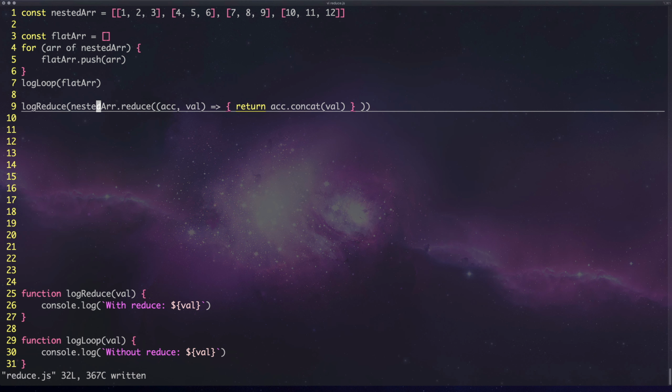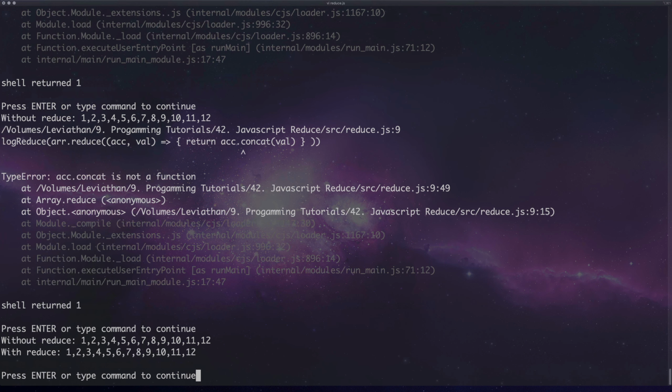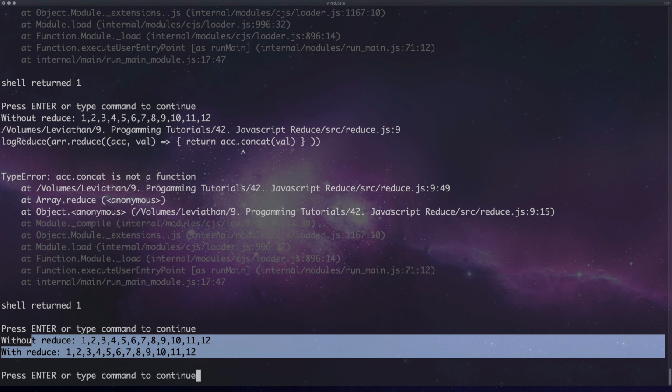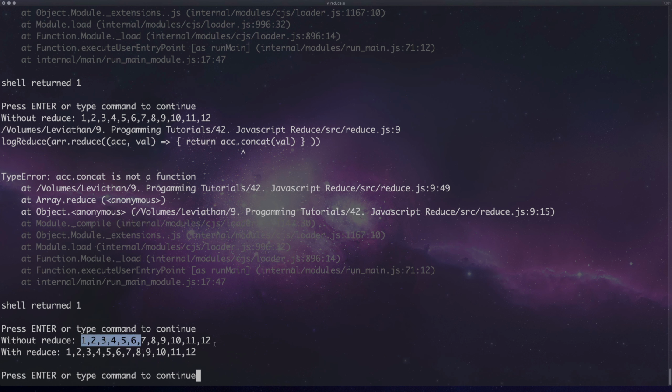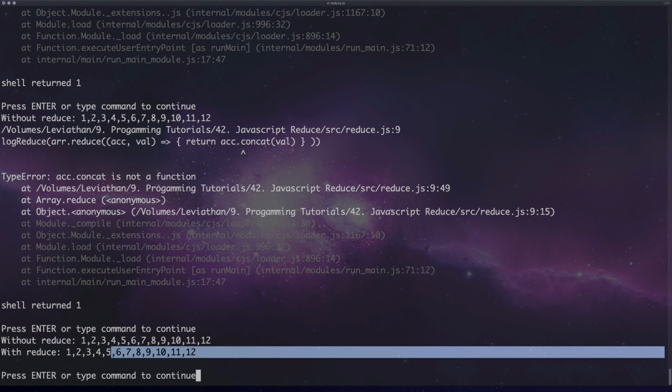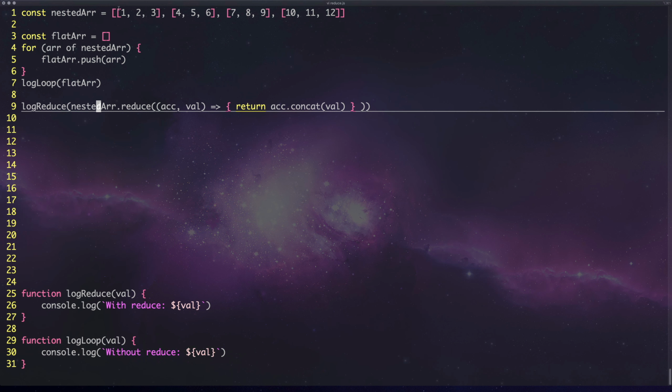Yes, the reason that didn't kick off at me is because JavaScript won't complain about those sorts of things. Although it might have if I'd used strict, I'm not sure. Okay, so now we can see we have our results down the bottom. Like I say, it was going to do 1 to 12, 1 to 12. It's a flat array now, as opposed to having this nested array of arrays. That's something you will have to do many a time when you're programming.